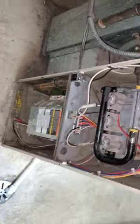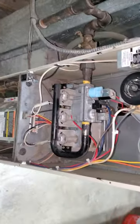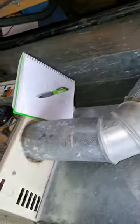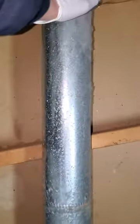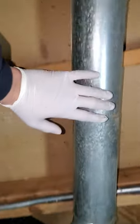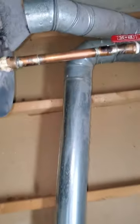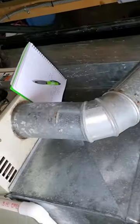He said there's a clog in this line — not in the chimney, somewhere in here. I just want to make sure we either declog this or replace it, but I think if we just declog it and clean it, it should be okay. Whatever you guys think we need to do with this.